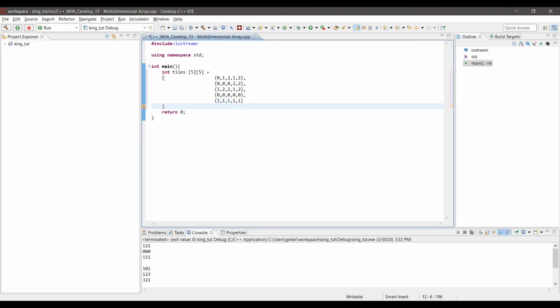And there you go. And don't forget to end this with a semicolon, or else you'll get errors.